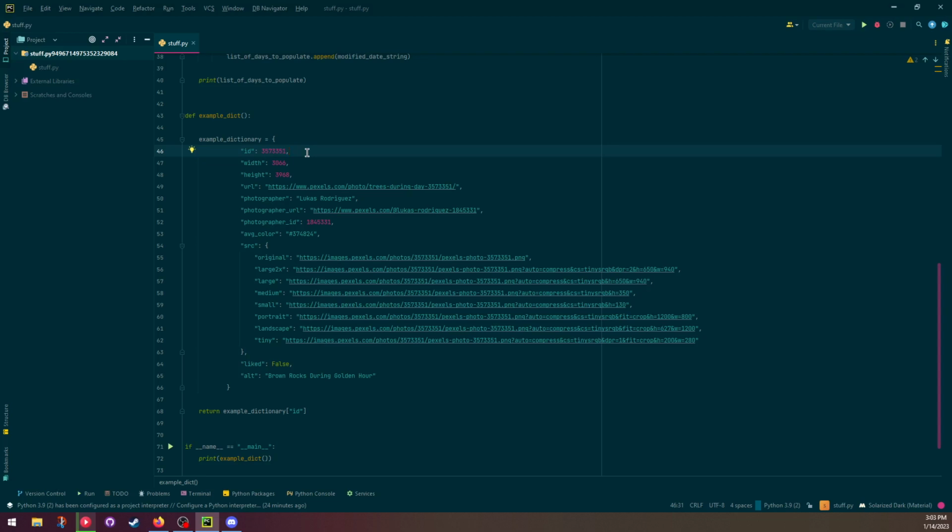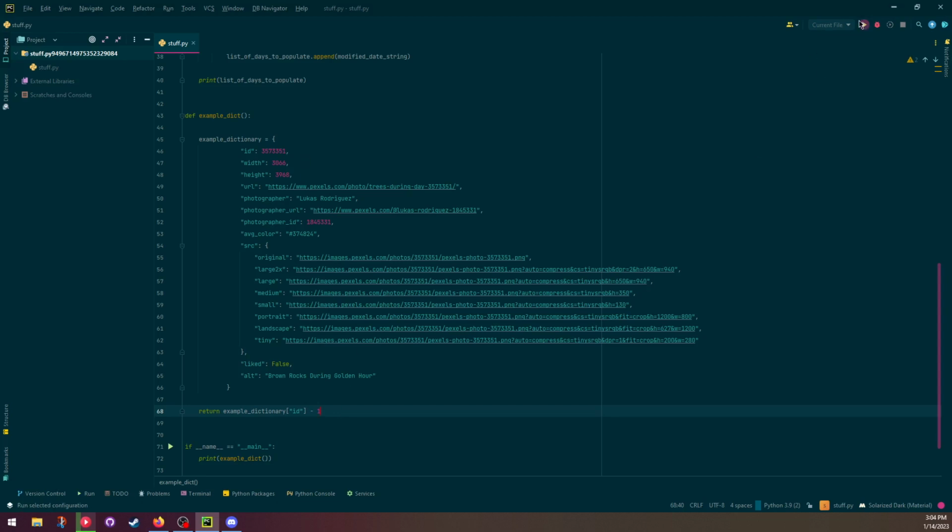And so this is how you access those. This little chunk of code represents this number, so anything I do to this will give me this number. In fact, I could say return key value, like return example dictionary ID to get the key, and then this is how I get the value. So return the value minus 1, which doesn't really make sense because that's not what IDs are for.